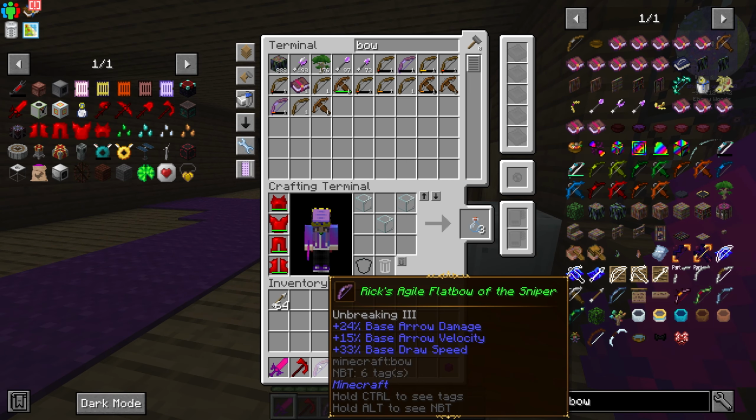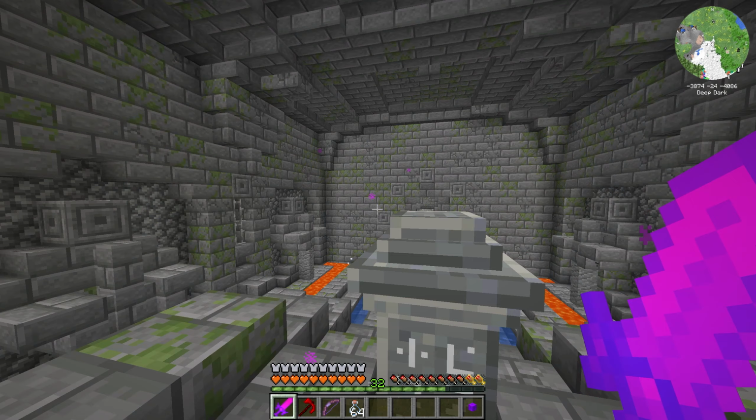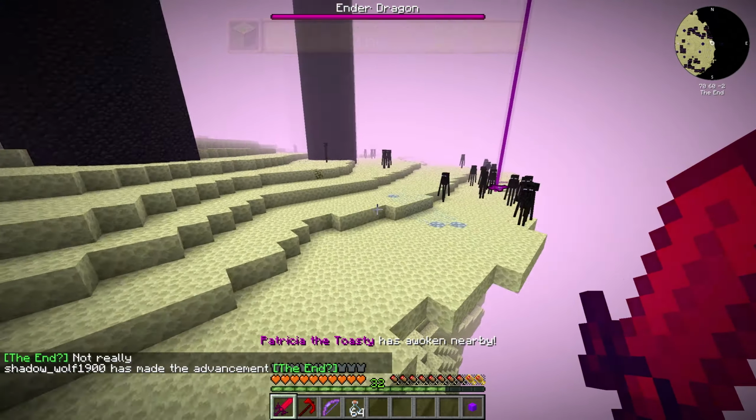And before we head in, let's go home and clear out our inventory. We'll grab some bottles and a bow and a stack of arrows. That should be more than enough for what we need. End Portal, teleport to it now. And I think we're ready to jump in. Okay, so the End is loading. And okay, we seem to be good.